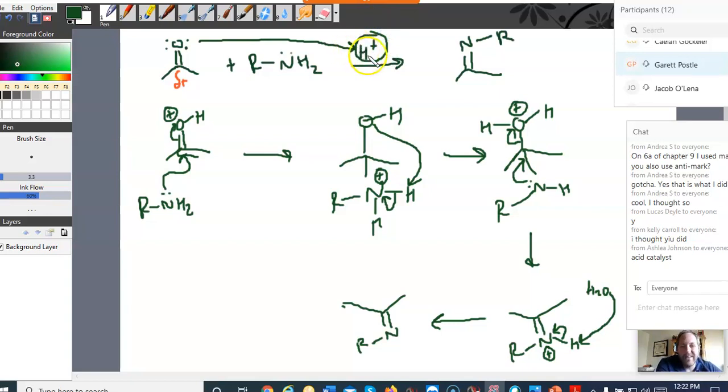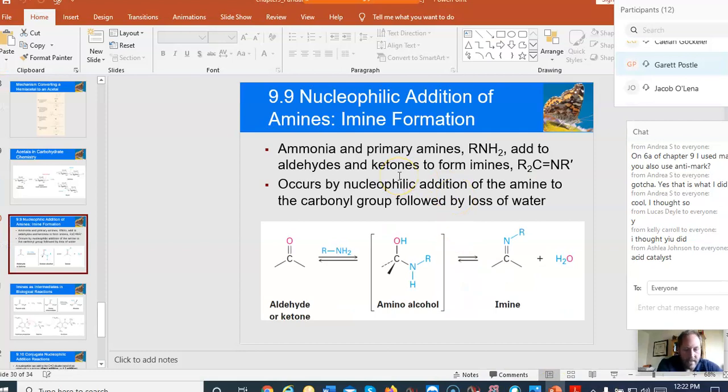So in all these cases, the very last step is always this water plucks off a hydrogen to form and kind of spit out H3O+, which remember is the same thing as H+. So it's our catalyst. If we use our catalyst, we have to regenerate it somewhere, and this is the regeneration of the catalyst. Yep, good. Okay. All right. So that's imine formation.